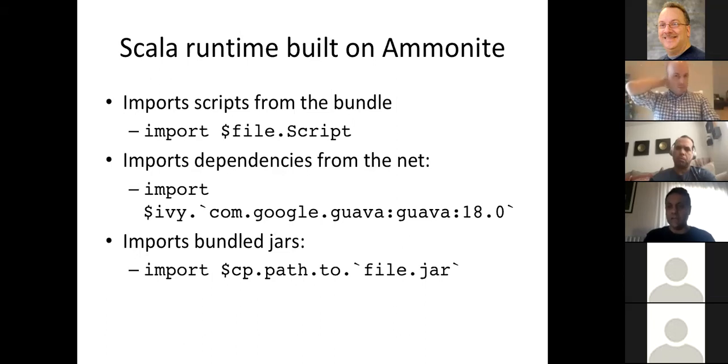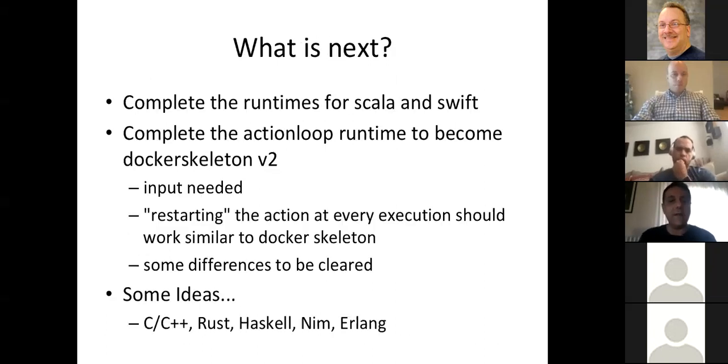And then I use that Ammonite, I put it in the runtime, and I send to the runtime the script that I normally write in my command line. And this is what at the moment the Scala runtime does. It's something similar to what people do, for example, with Zeppelin on big data. So this can be very interesting for people interested in an interactive way of working for artificial intelligence applications. So I think there are people already talking about that. So it can be useful. I was even thinking to extend this to interact with Spark, but this is another idea that I will try to develop later. So what's next? Well, first I want to complete the Swift runtime and the Scala runtime, of course.